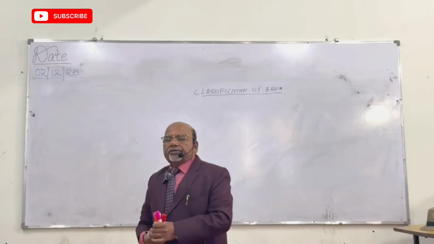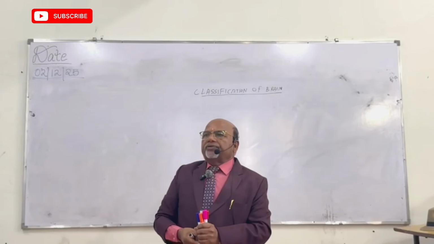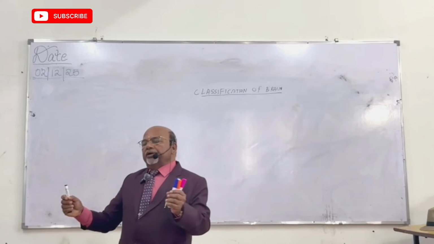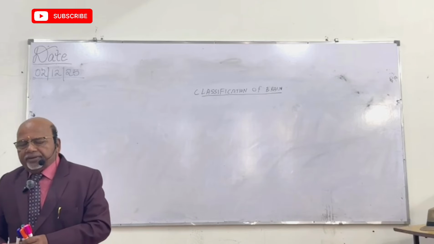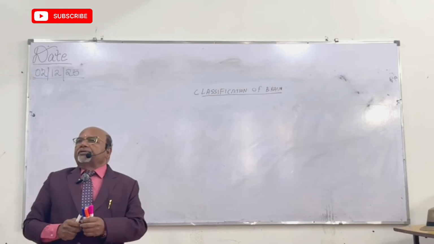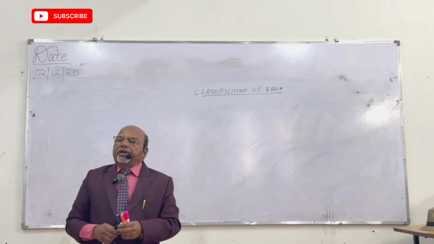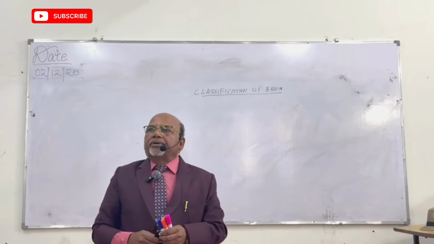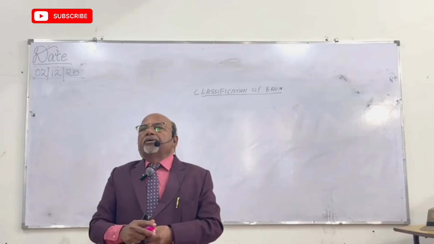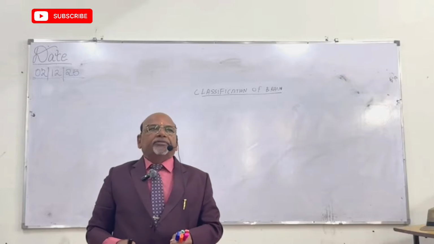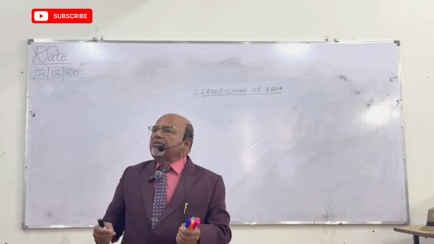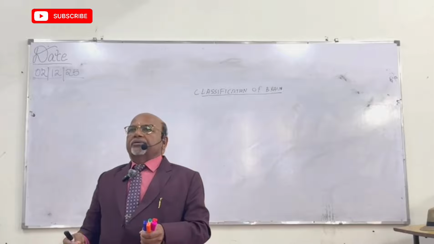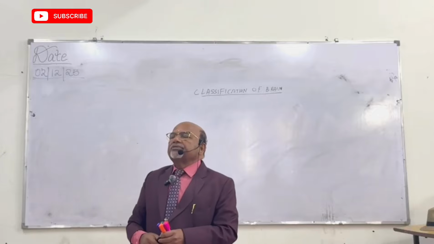We are going to discuss the classification of the brain. You have read in lower classes forebrain, midbrain, and hindbrain. But when you see the brain, what is the location of the brain, what is the covering of the brain, and how can you classify it for the diagnosis of the patients, for the diagnosis of the disease.